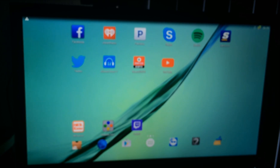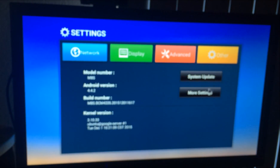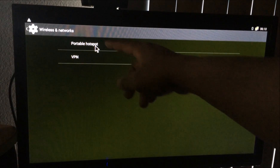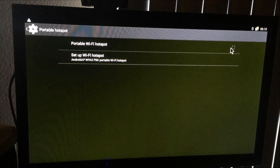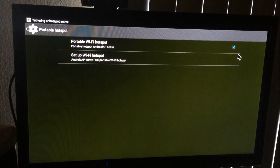Alright, I need you to get on your box and go to your settings — mine is the black gear icon down here. Click on that, go to 'Other/More Settings,' then tap on 'More.' Now this should be pretty much the same for all boxes, but it's definitely for the M8S. At the top you'll see 'Portable Hotspot' — click on that. A checkbox shows up; click in there to put that blue check in and you'll see it pop on.